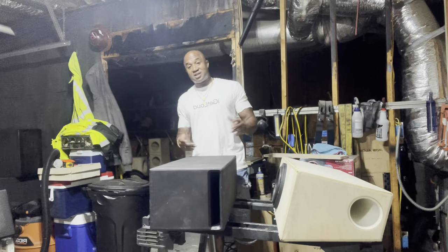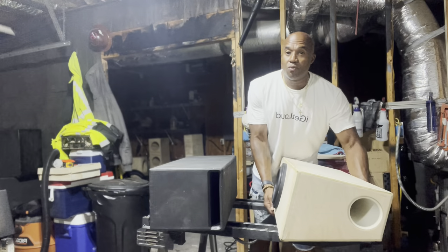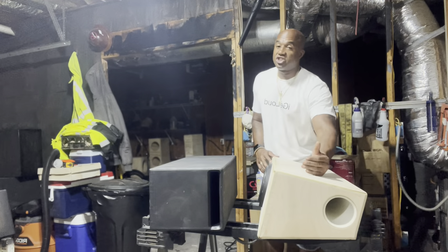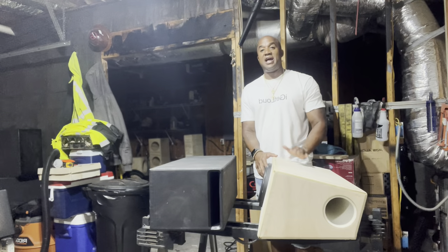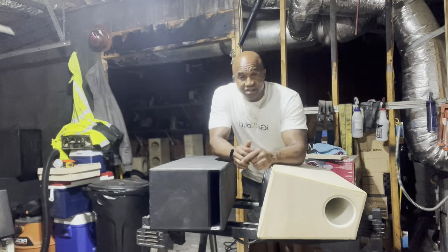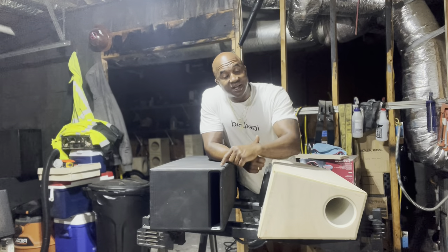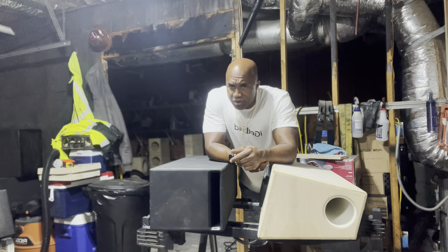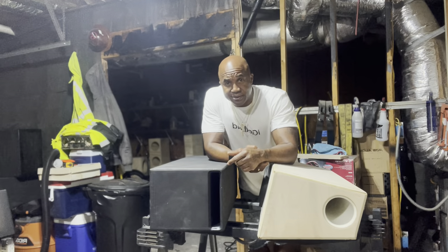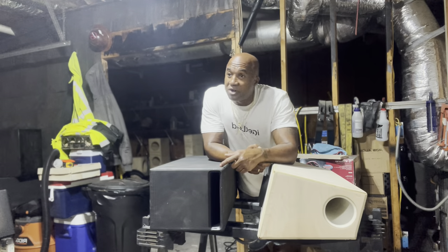Because the Kicker is going to get his own box — it's got its own unique cutout. So because of that, I decided to go to one of my truck enclosure style boxes, but just shorten it up so that it would have the airspace I'd like for it to have. After I put the CT Sound in this box, I turned around and put the CT Sound in this enclosure, and it gained two dB — it went from a 128 to a 130. I did the same thing with the Sundown; the Sundown went from a 129 to a 131.